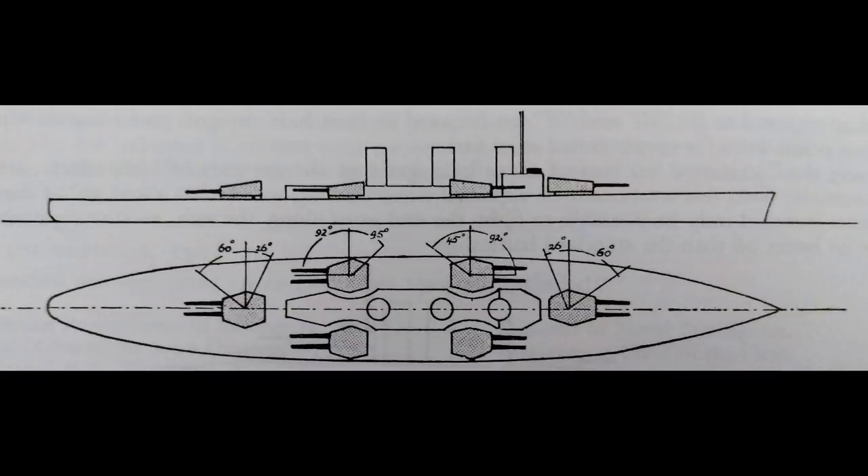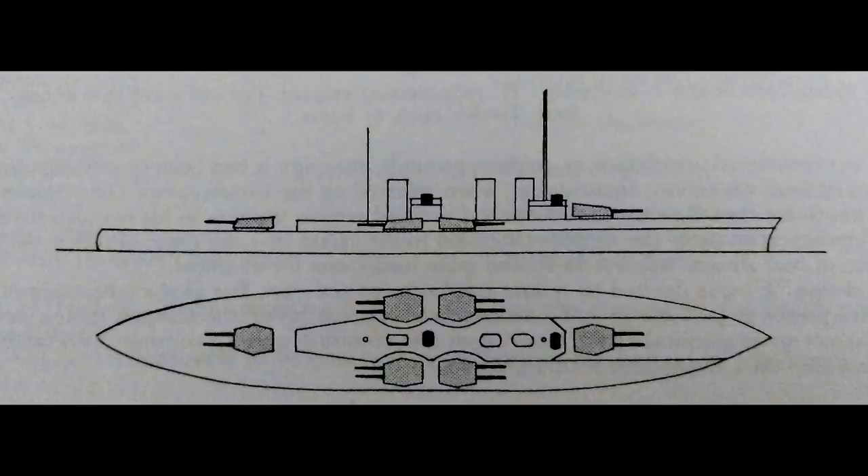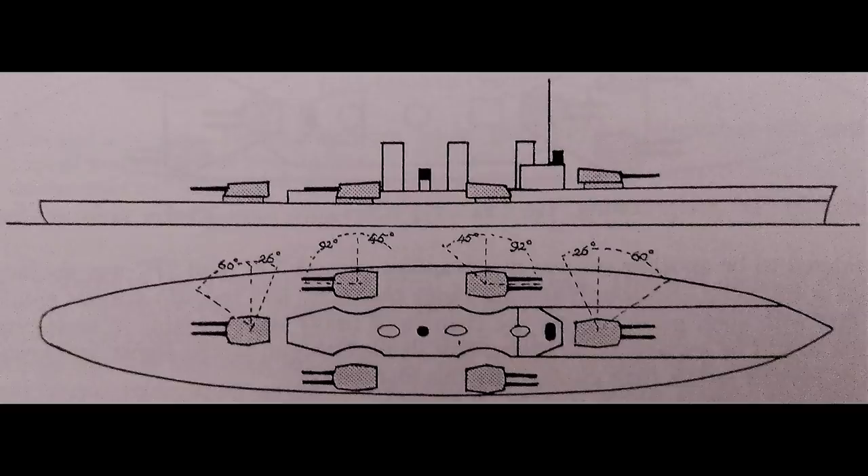This led to moving the wing turrets more amidships, resulting in a layout similar to what would become the Nassaus and Helgolands in Germany. This had 12 guns still, with all guns at the same level. A revision was then made due to the need for better seakeeping at speed, which raised the forward turret one deck and switched over to turbine engines from triple expansion, reducing the footprint of the machinery and funnels, and moving the wing turrets more centrally to allow for more compact magazine space — although this effort had more limited firing arcs for the wing turrets, leading to the guns being spaced out a bit more again, now with the elevated forward turret.